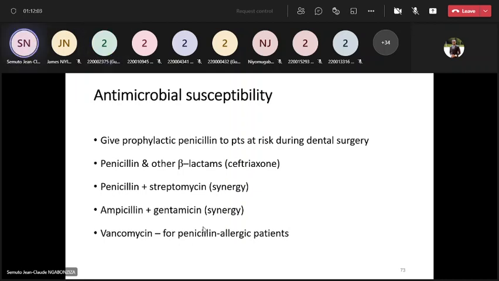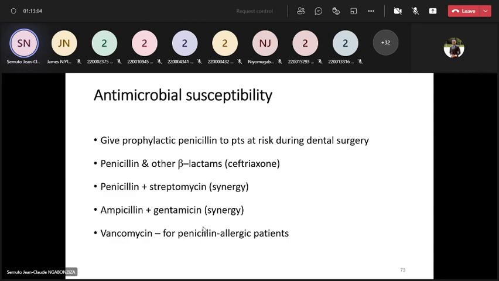Yes. So in most cases, you have to give prophylactic penicillin to the patient having dental surgery, especially to limit the risk of the dissemination that you have seen. You can use penicillin and other beta-lactams. Sometimes you have to combine them. There is synergy, and vancomycin can be used in case of allergy to penicillin. Any question with this? They are mostly normal flora of the oral cavity, and they can cause problems particularly when there is an intervention like dental surgery, or sometimes they produce a huge amount of acid and cause dental caries. Any question?